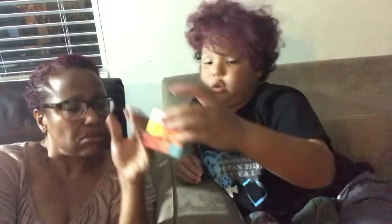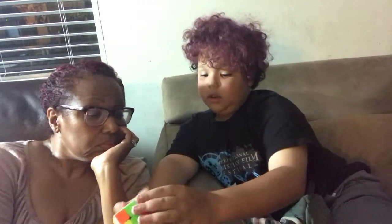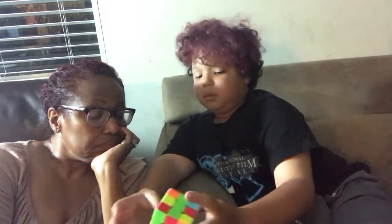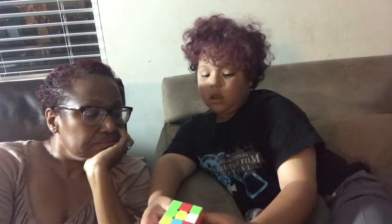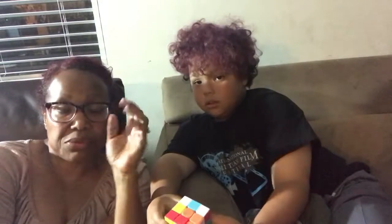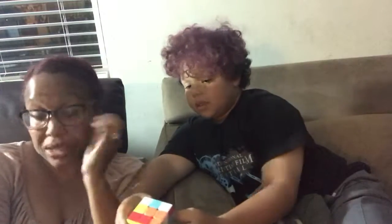So what do I need to do? Let me see the cube. Don't do it, just tell me what to do. So look — you see this over here? It's kind of confusing, very confusing. So you don't want to mess up the things you've already matched up. So now you have to turn it over 180 degrees, and then bring it over 180 degrees. Can someone tell my son that he knows this because he's smart and I have no idea how he knows that. You haven't told me why you know to turn here.